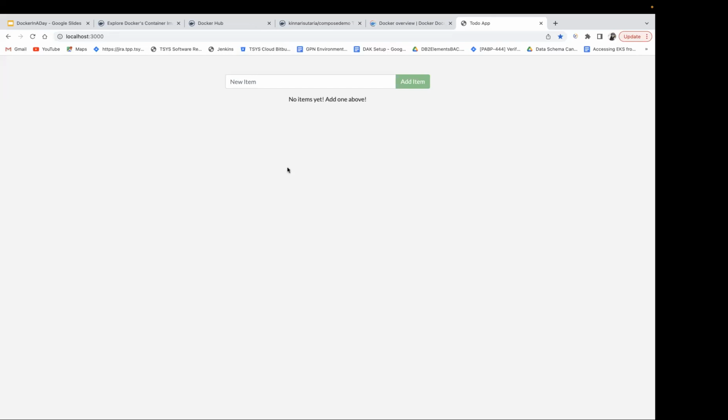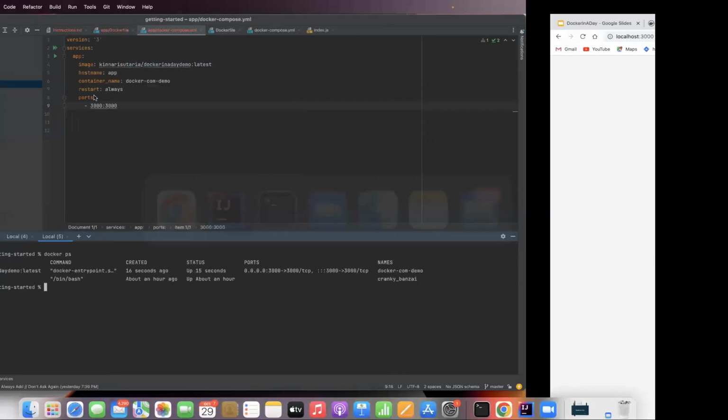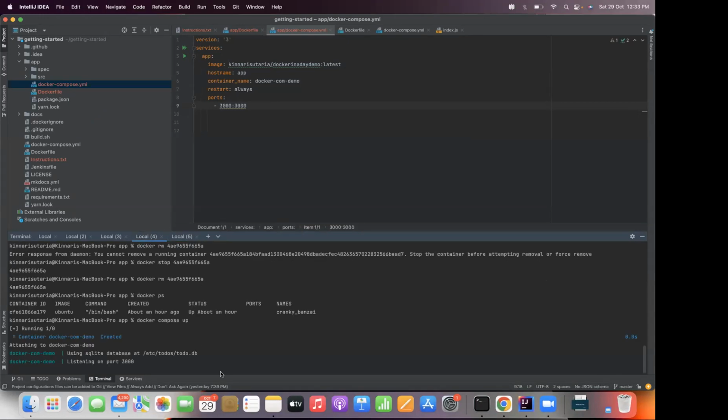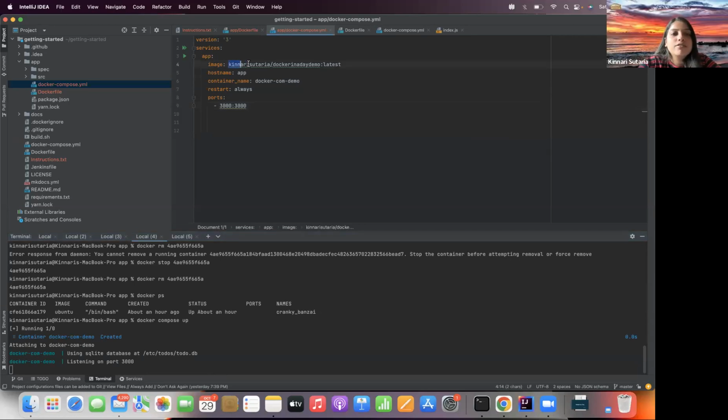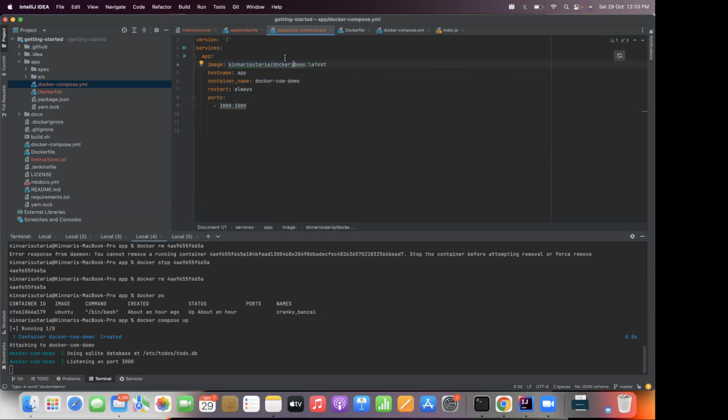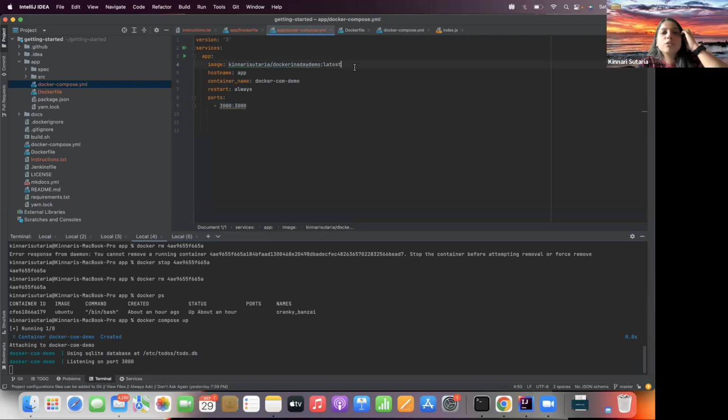Can you go back to the compose file, please? Yes. Here, will it anyway refer to the Dockerfile? No, it won't. It will refer to this image that is there on my machine, the latest one. Let me show you something. Okay, so anyway, we need to create the image first. Yes, the image should be there.